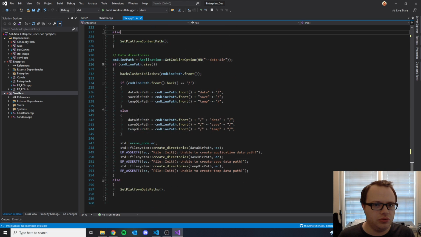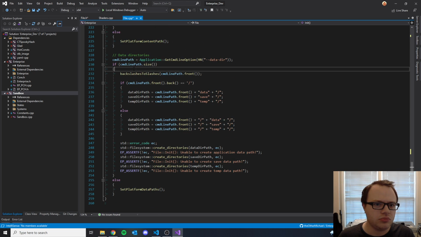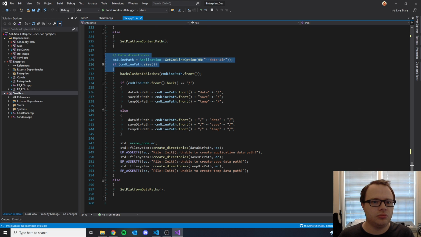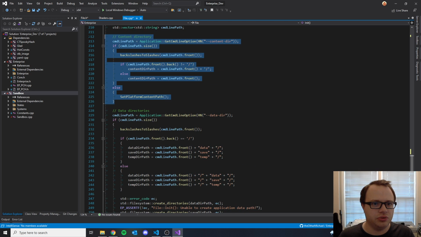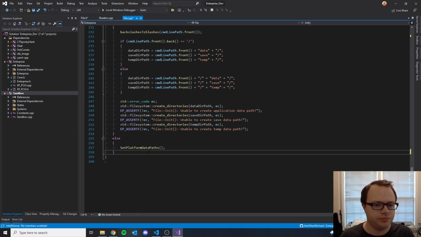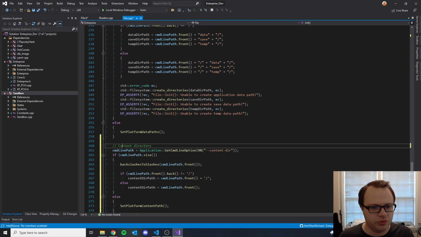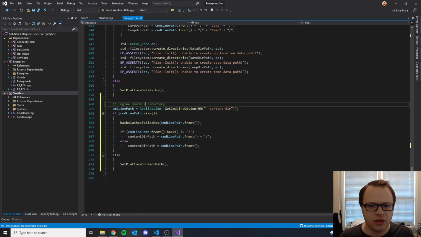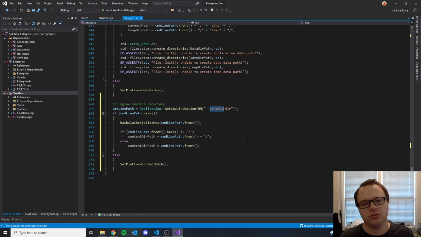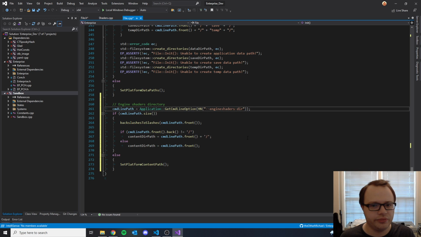So we got to do the same thing down below. Might as well just copy the whole structure. And now we're doing engine shaders directory. And now instead of looking for content dir, we're looking for engine shaders dir.